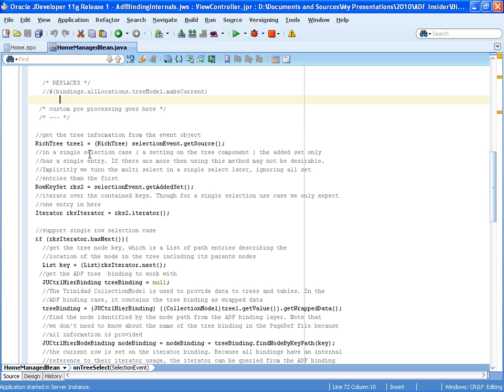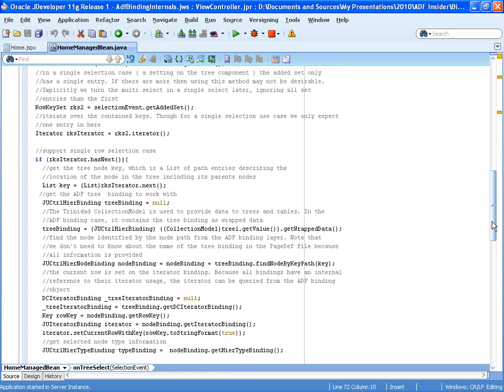So I'm getting access to the rich tree. I get this through the event object that is passed into the method. Then, as I showed you on the slide before, I call on the event edit set just to get a set of row keys, the keys that are added to the selection. In my case, it's a single selection. Anyway, I go through the iteration.